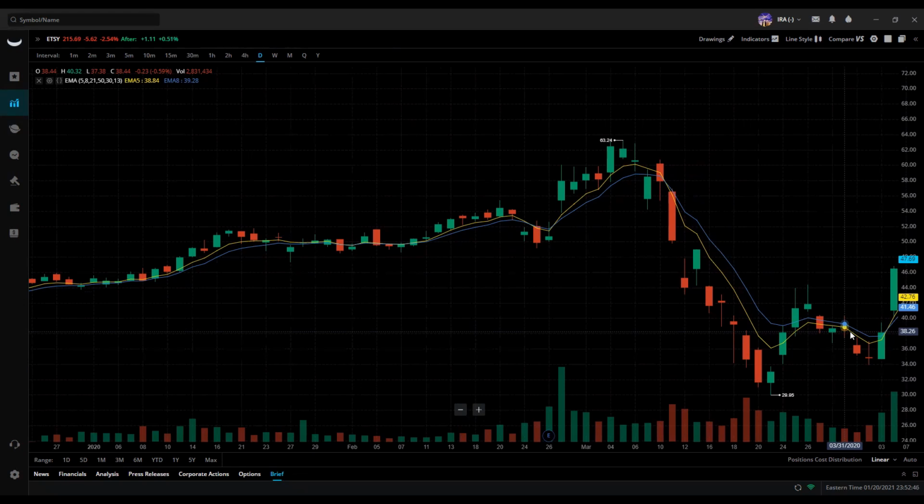Now, this is a swing trade. Swing trades can typically last from multiple weeks to multiple months. Keep that in the back of your mind, right? Swing trades last a long period of time, in the medium term at least. And that's how you're supposed to apply the system as well.